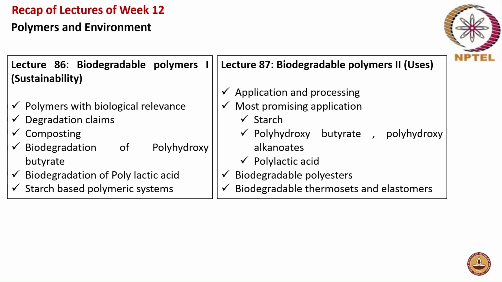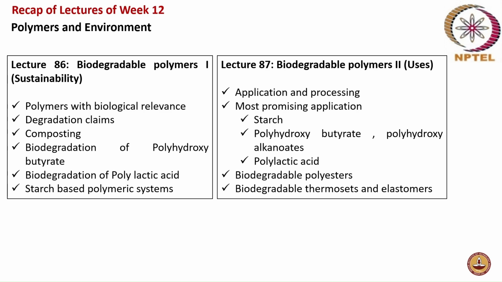The final lecture was on biodegradable polymers 2. This was on uses, basically on application and processing. So in this lecture, what are the promising applications in case of starch, or in case of polyhydroxybutyrate or alkanoates or polylactic acid, were all discussed. So how do you develop a biodegradable polymer, how do you ensure that the processing will be easier, how do you exhibit good performance and cost-competitive materials in case of biodegradable polymer. So these aspects were brought into the picture.